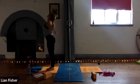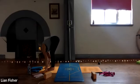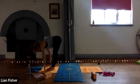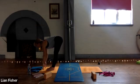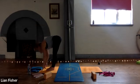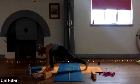So inhale. Exhale, floating all the way down. Inhale, half forward fold by the hands to the shins, lifting to the back or fingertips to the mat. Exhale, forward fold. Step back into your plank.